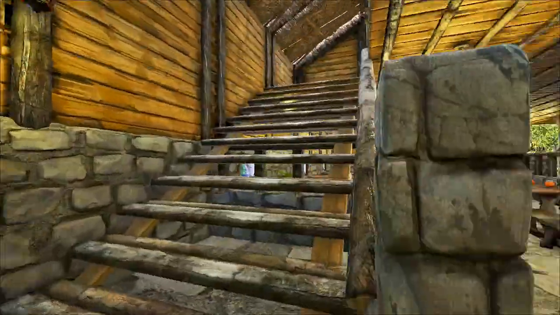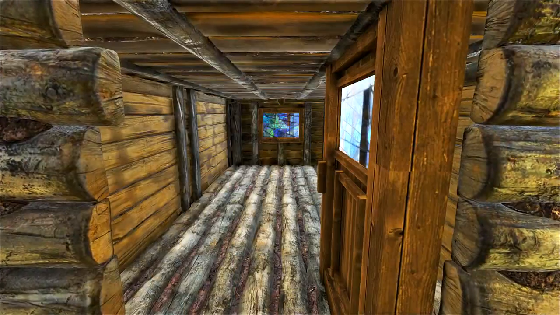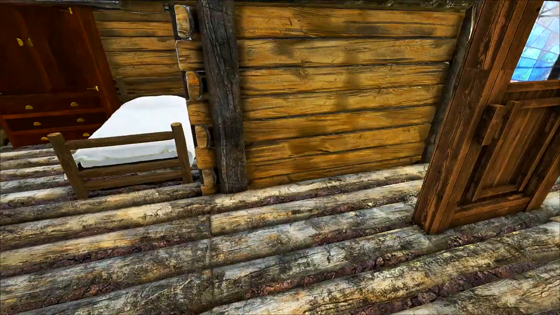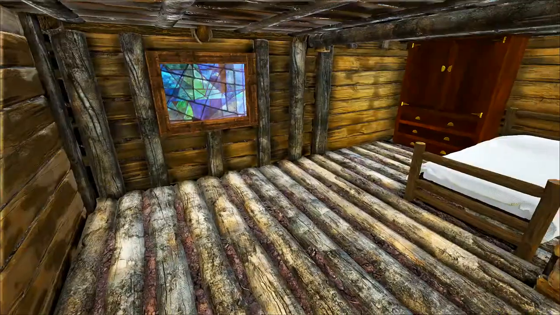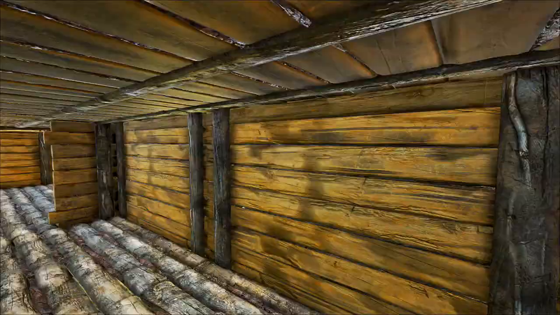Very nice. And you have your upstairs, because it's a boarding house. You do need living quarters, right? Each of these are pretty much alike. There's a bed, there's a wardrobe, that's it. If you need a chair, table, or whatever, you can get one. That's not an issue. You have a lovely window.